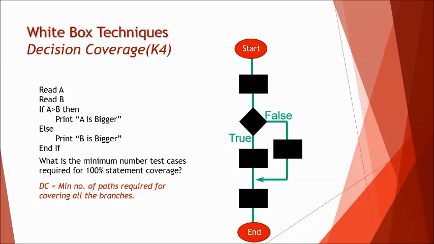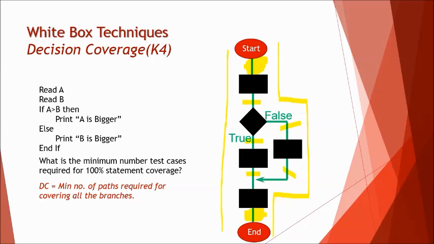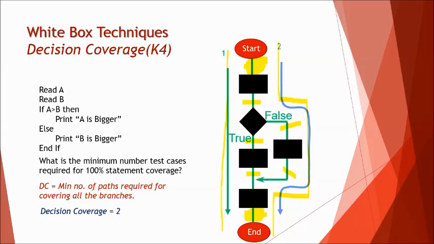For 100% decision coverage, you take one straight path which covers the maximum branches — nodes 1, 2, 3, 4, and 5. The start and end are not branches, so we have three branches covered but two remaining on the right side. We would need one more path to achieve 100% decision coverage. So the minimum number of paths required to cover all branches gives you the answer: two paths for 100% decision coverage.